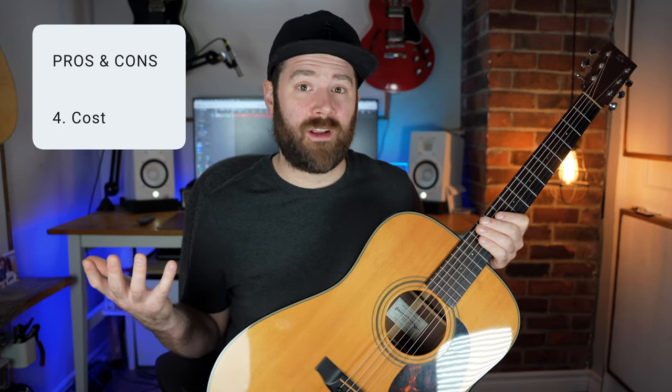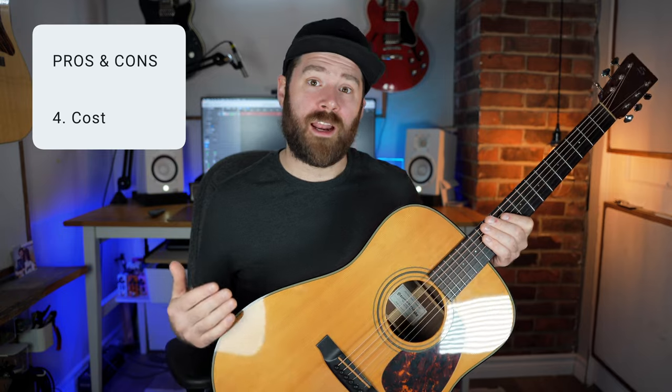Back when I only had one acoustic guitar, I didn't mind having to change my strings every couple of weeks. It was just one guitar, it really wasn't that much of a pain in the butt. Now that I have a couple acoustic guitars and I'm doing a lot of recording work here from home, one of the worst things in the world is when I'm in the middle of cutting a song, I go to grab an acoustic guitar and it's got dead strings on it. Since switching to coated strings, this almost never happens.